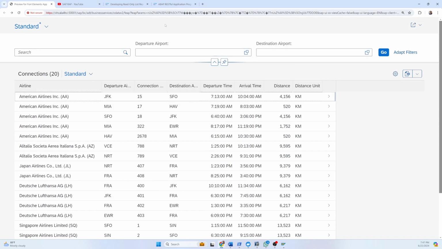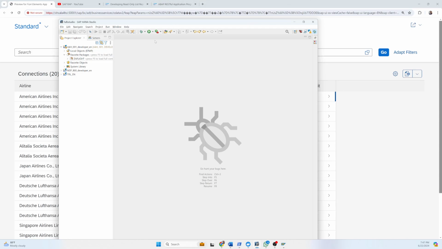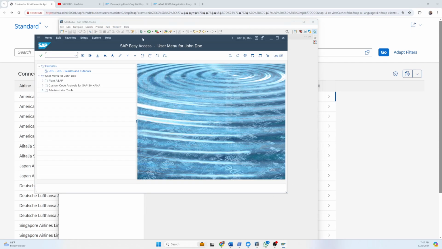So now let's get started. How will I start? I use the ADT, Eclipse, and it is connected with my local system.